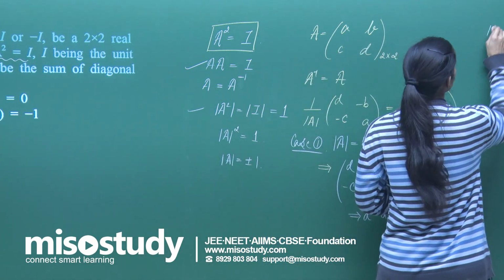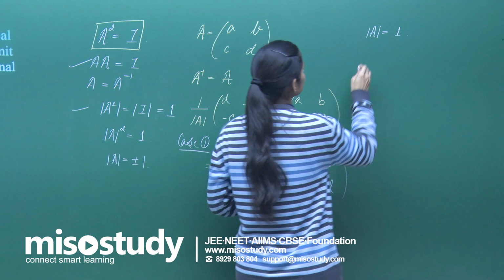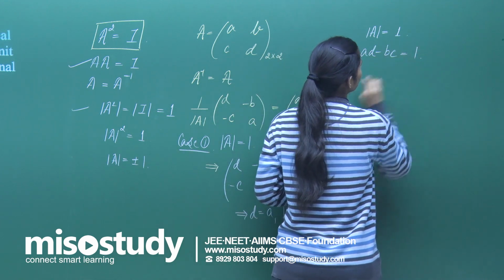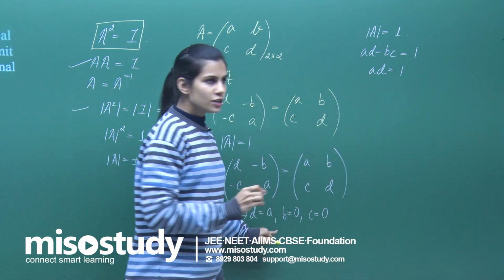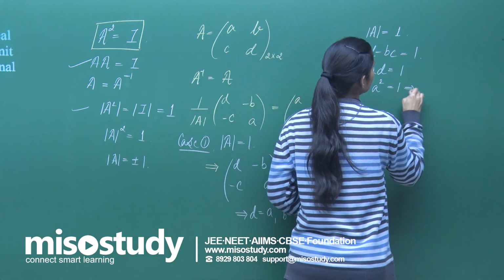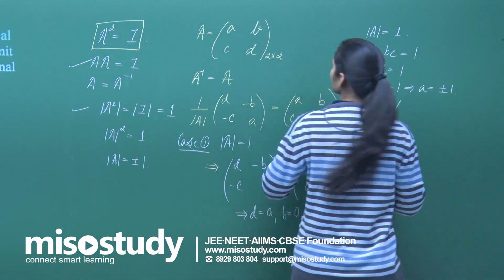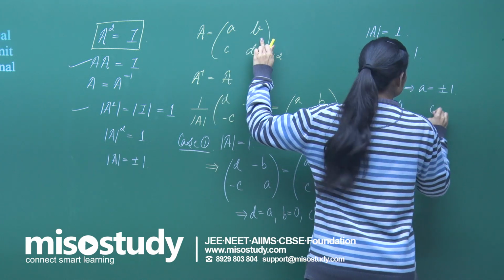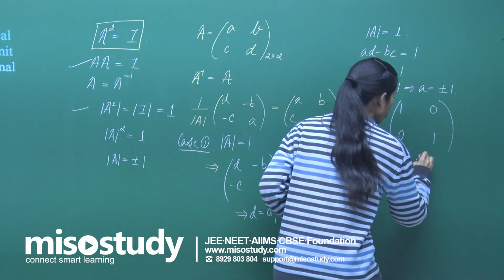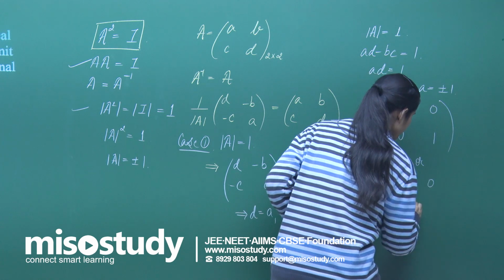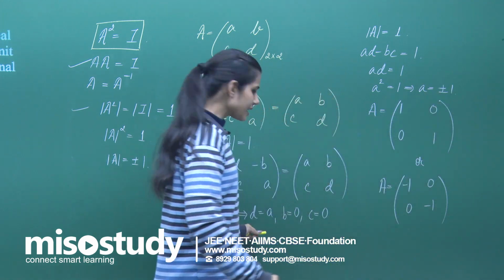And what is the determinant of A? Well, the determinant of A is equal to 1 means, if this is A, what is the determinant of A? AD minus BC. Right, B and C are coming out to be 0. So you just get AD is equal to 1, but A is the same as D. So you get A into A, that is A square is 1, which implies A is plus minus 1. So in this case, what are you getting as A? Matrix A is 1, B is 0, C is 0, D is equal to A. Either this or your A will be -1, 0, 0, -1, right? A has two possibilities, plus or minus 1. Whatever A will be, D will be the same as A, and B and C are 0.